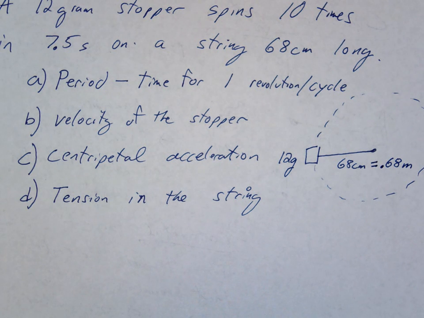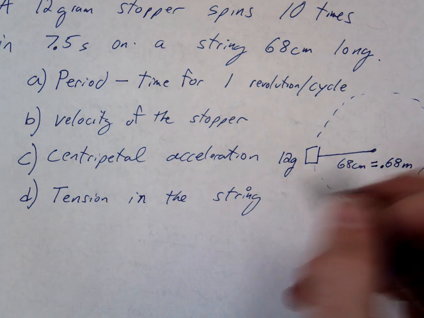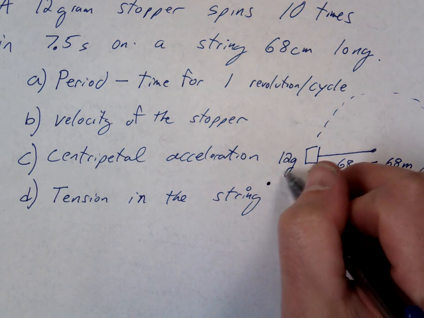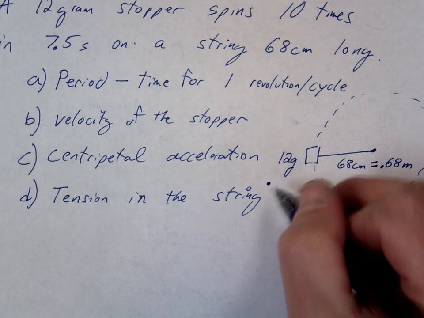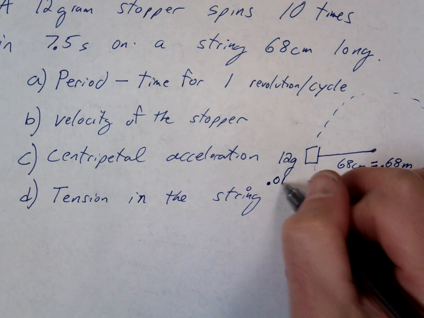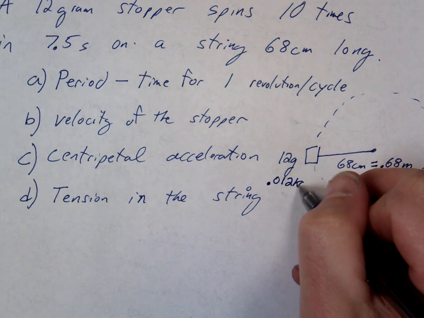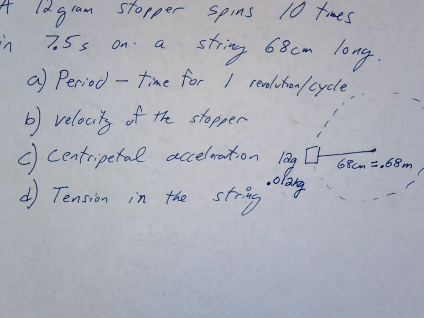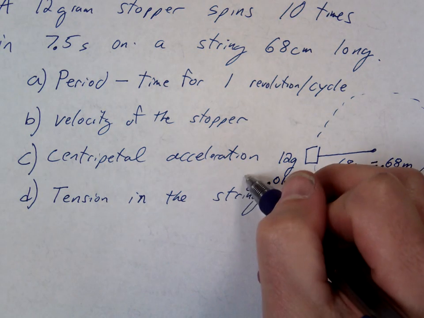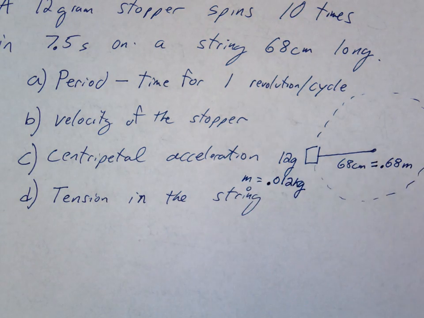And there's another conversion we need to make. What's that? We need to go to kilograms, right? We can do that straight away. It's always a good idea. So 12 grams is how many kilograms? Always make sure you make the conversions, and doing it right off the bat is always a good idea so you don't forget. Okay, so let's do these.